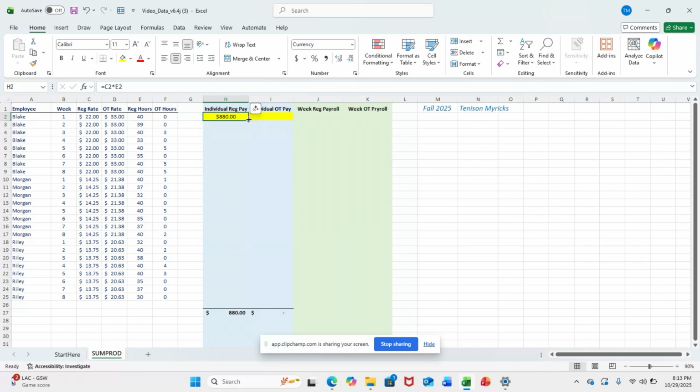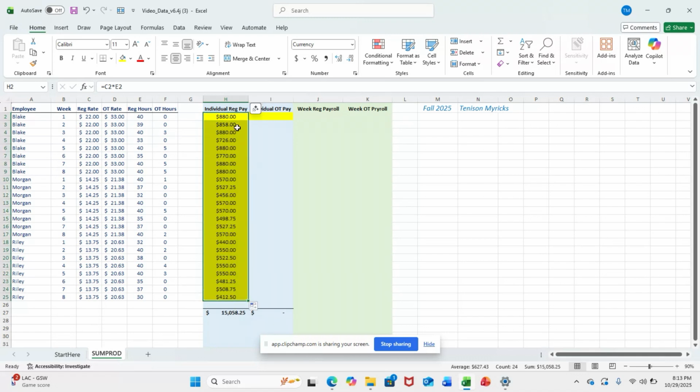Once you click on it, the fill handle is this small cross. And then you're going to drag that all the way down to row 25. So it goes from H2 to H25. And then, as you can see, when you click on it here, it's C3 and E3, and it coordinates and it goes all the way down.